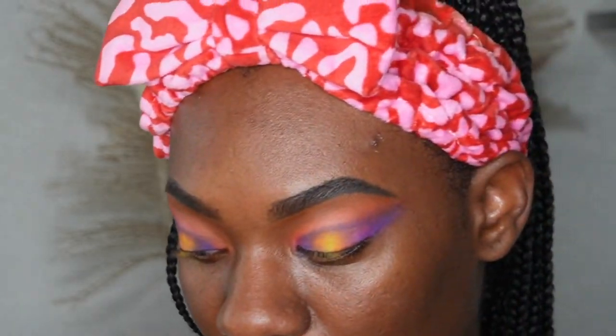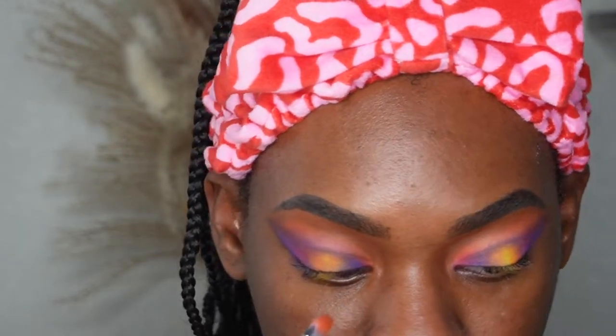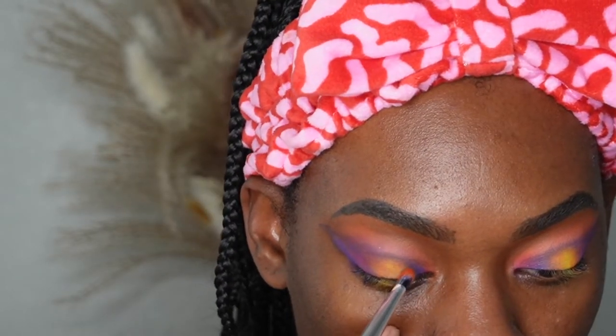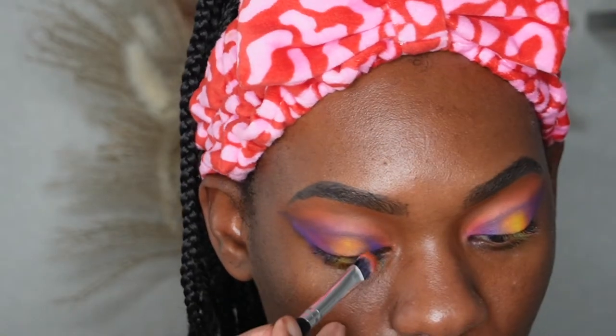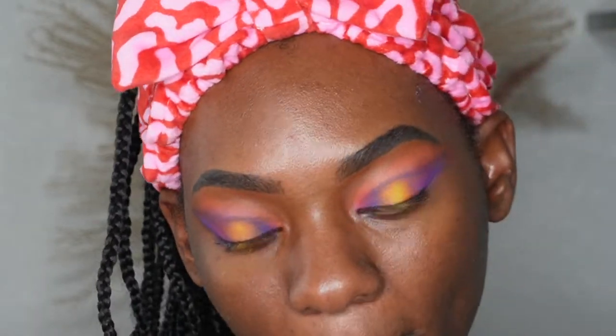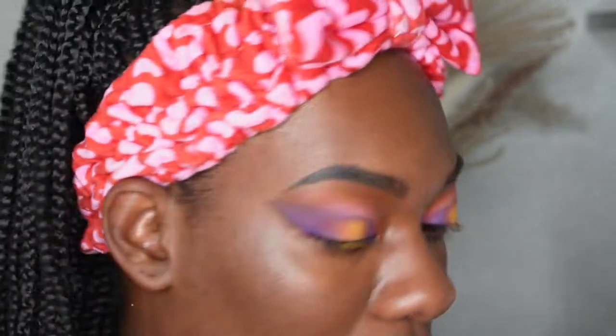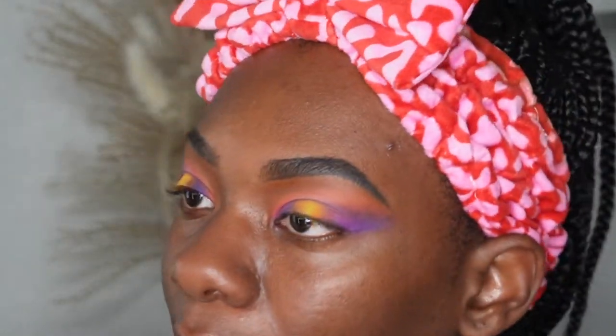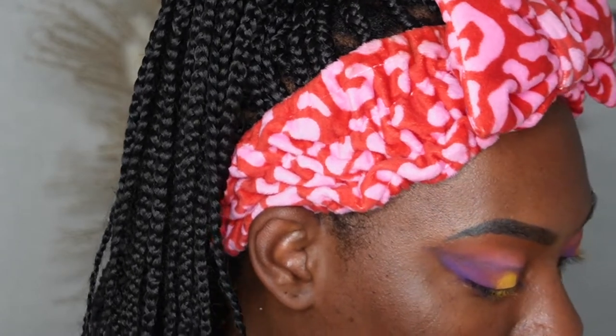And let's see, I feel like I'm gonna put a little bit more orange on this eye. There. Then we're gonna go back into our yellow and just top it off. Does it look the same? No, this one has a little bit more of the lighter yellow on it, so we'll just go bam and boom bam. Now I just go back and forth until I make sure I get them even.